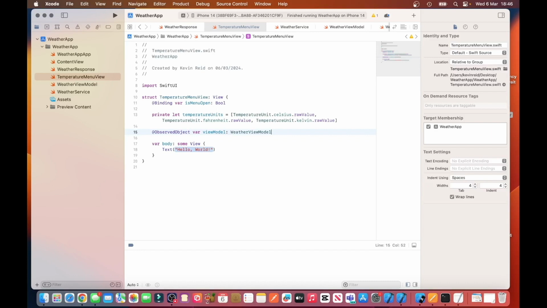And the detection will be done using ObservedObject.